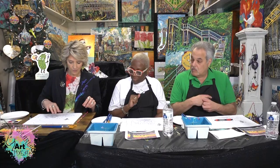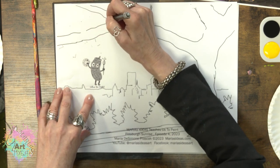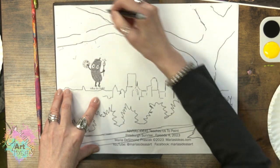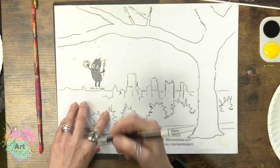All right, so we are going to get started here. We have transfer paper underneath your design. You have a pen there. Yep. And these come in the art kits if you get the art kits at the studio. Otherwise, I just have the list of materials, and I also have a 10-minute video that goes with each show to just teach you to draw this on your own. It's easy enough to do. So we are just using our transfer paper. And it doesn't have to be exactly the same. It's just a guide. Just follow the lines, but then just remember to move the transfer paper. You can kind of see it through the paper.